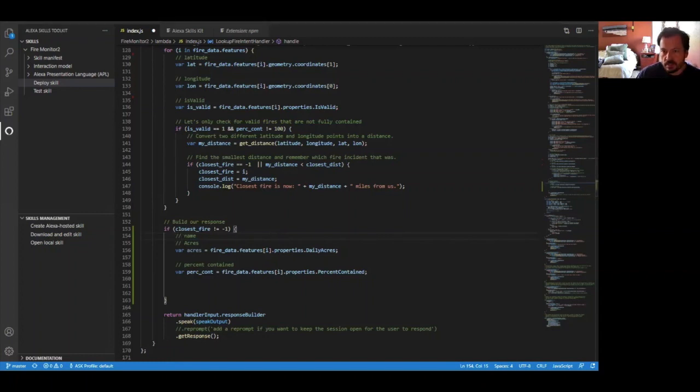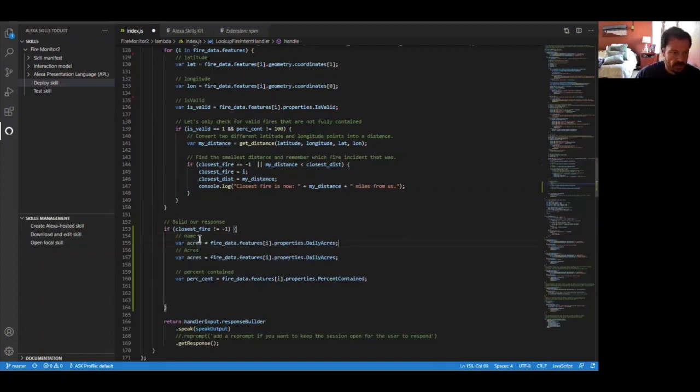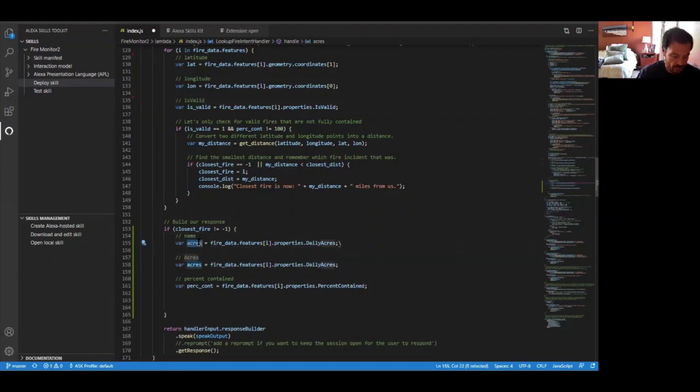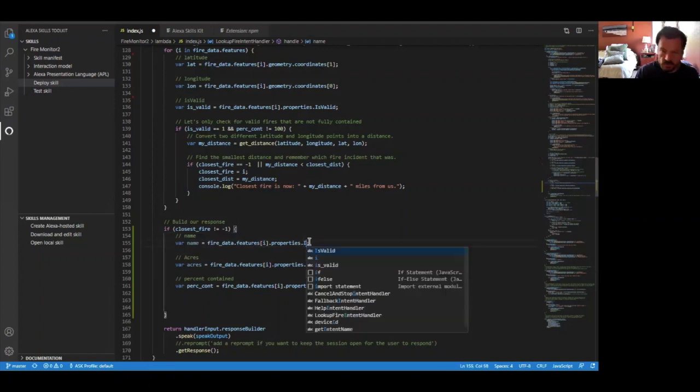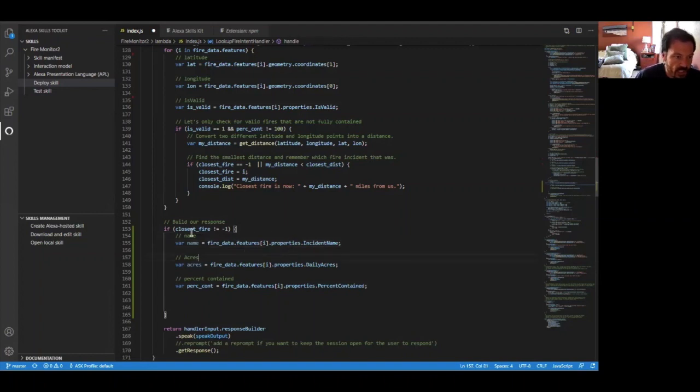Let's see, what is the name? So the name, let's say name, properties, it was called incident name. But now instead of I, we're going to be using closest fire. So we're going to get the data for that particular fire incident.